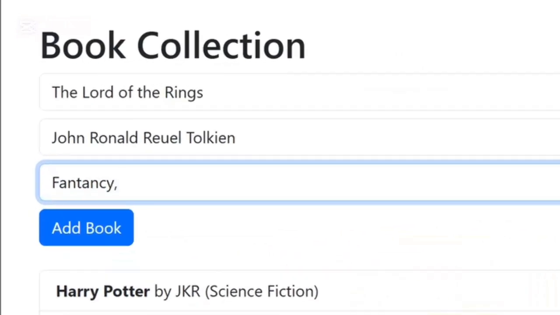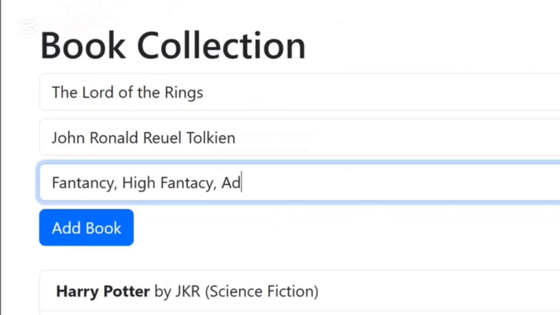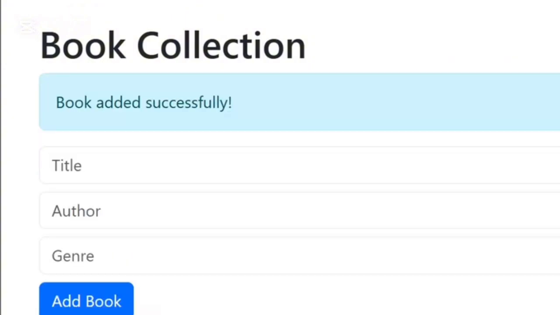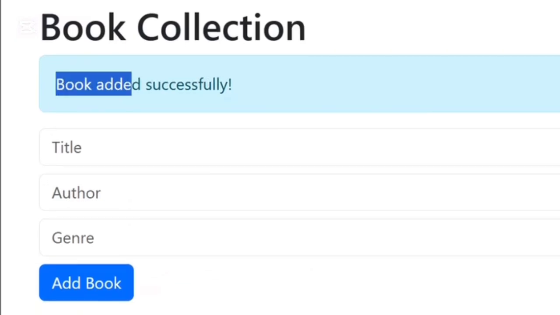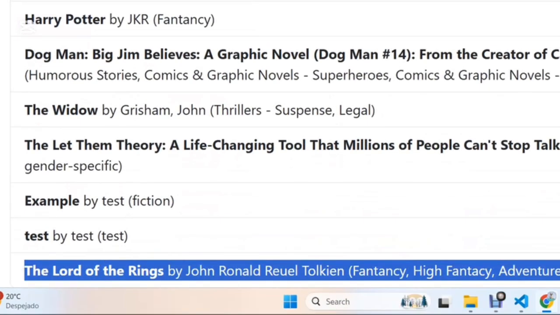We can actually set it up like that, right? High fantasy, adventure, and so on. And we are going to hit add, and this is what is happening. The book was added successfully, and we can see the book here.